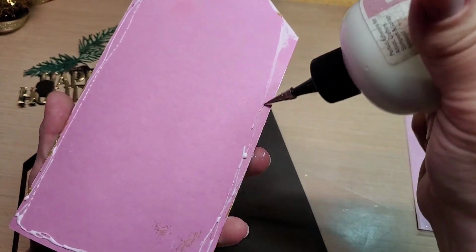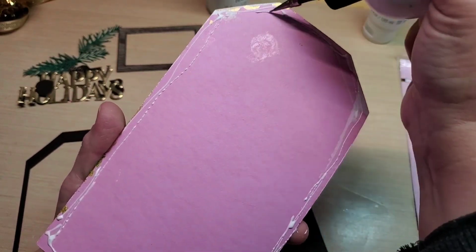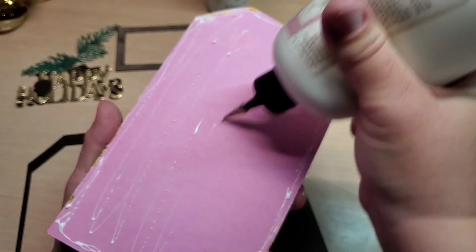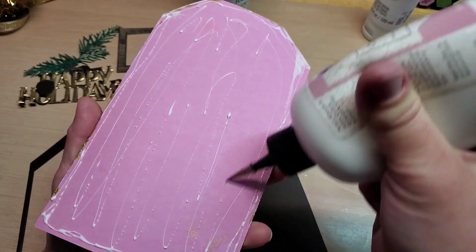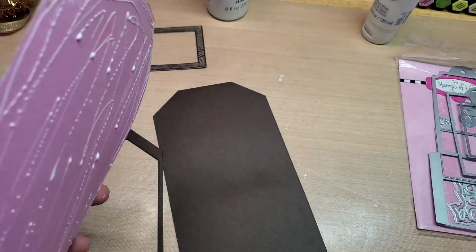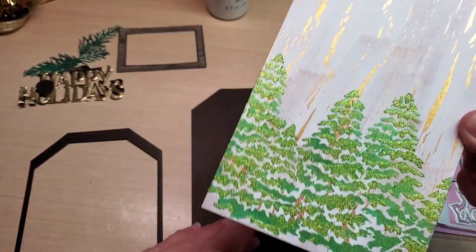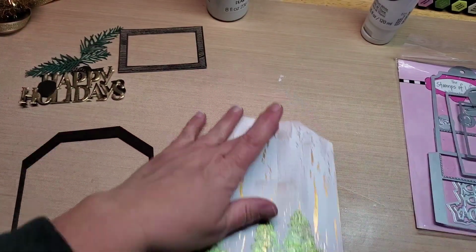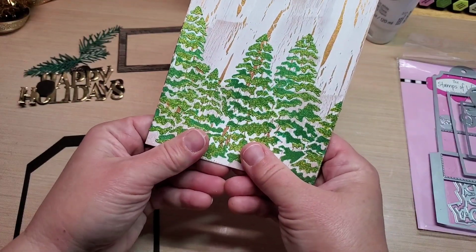With that gold on there, it's actually quite fun. Even though we're not using the pink, it's fun with the color element it adds, though. Quite fun. But I'm going for more of a masculine look with this because of the nature of the front of it. And so I thought, well, it needed sturdying up a bit anyhow, because we're going to be adding a ton of stuff to it.